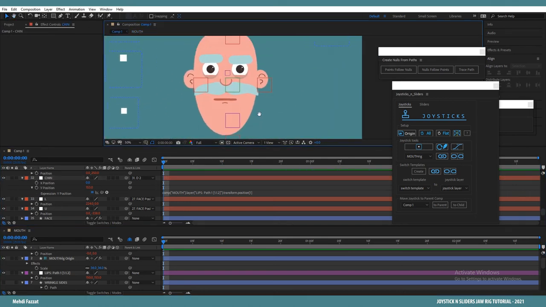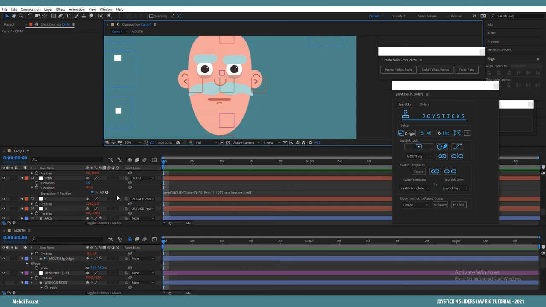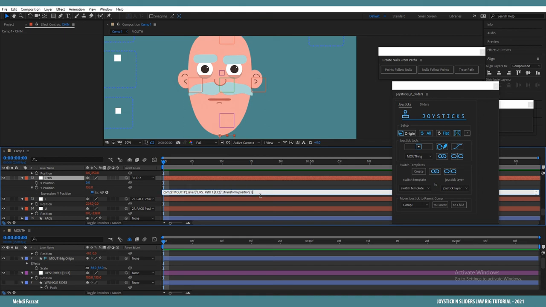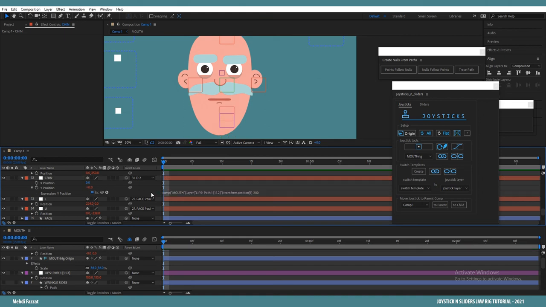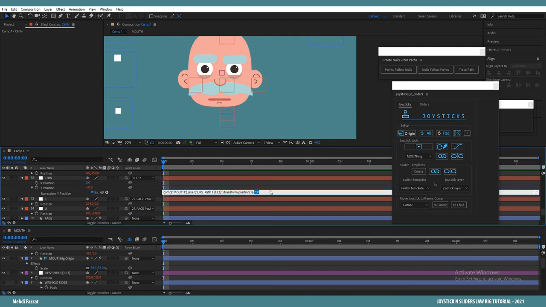And now if you go to the main comp, you will see that our man just did a surgery to his jaw. So what you can do, you just go to the null and you change the expression a little bit by adding minus 200, for example. And let's see. Well, apparently the second surgery didn't go as planned. So no problem, let's just reduce the value, let's say minus 150. Well, it looks perfect to me, just like the first time we met.